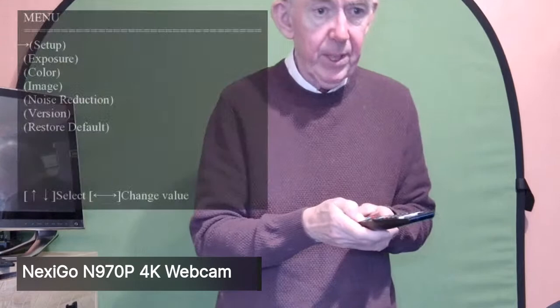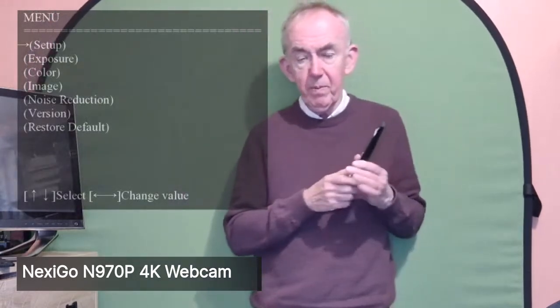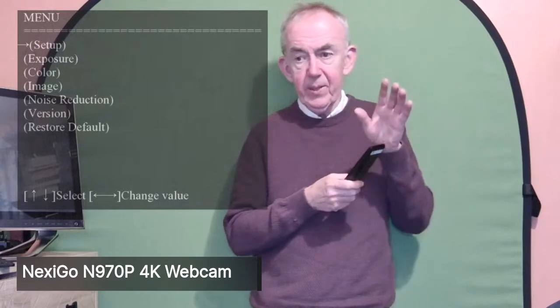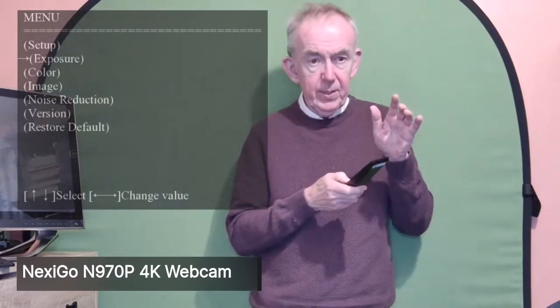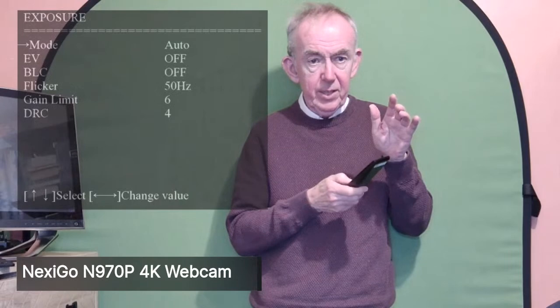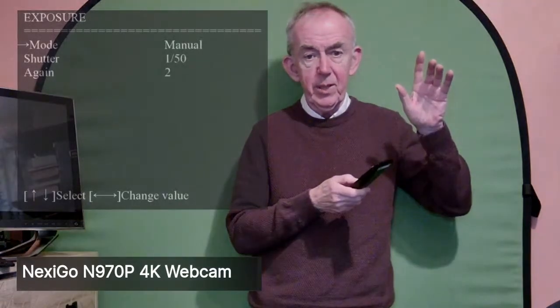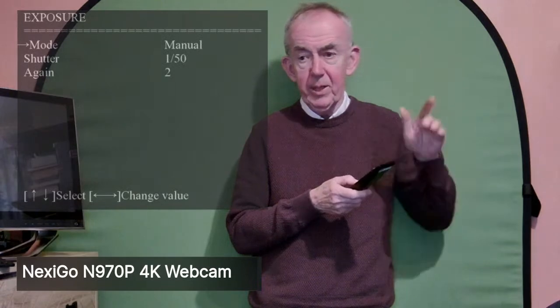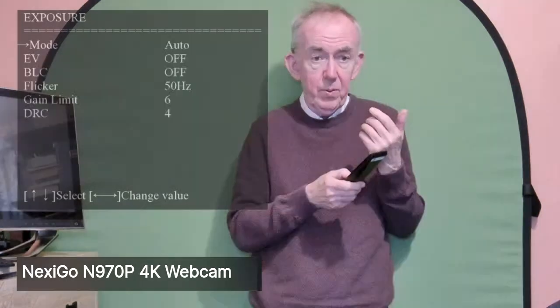So if I go like this, or more possibly like this, just a second. It's not let me down before. Okay, I've now got an on-screen menu, just like you get on a television. And I can go down and I can change the exposure. Now, at the moment, it's automatic exposure. If I switch that off, I'll go darker and I am in control. So I could set this up as I wanted.